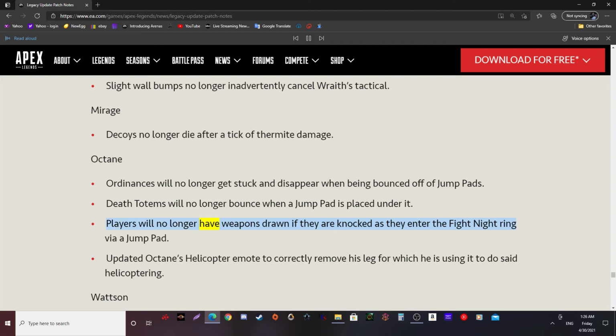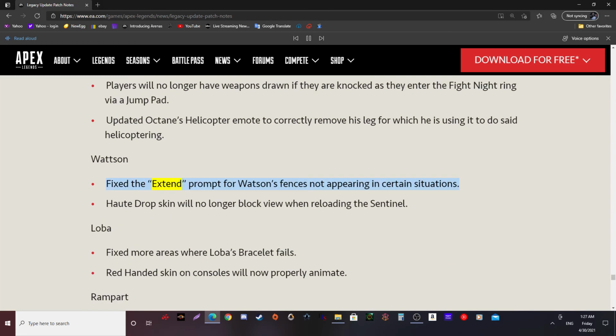Players will no longer have weapons drawn if they are knocked as they enter the Fight Night ring via a jump pad. Updated Octane's helicopter emote to correctly remove his leg, for which he is using it to do said helicoptering. Watson. Fix the extend prompt for Watson's fences not appearing in certain situations.